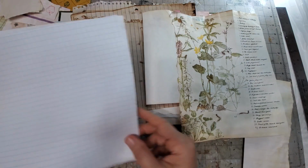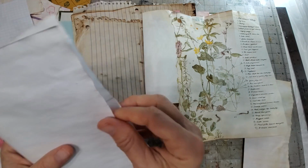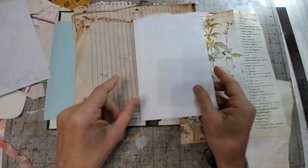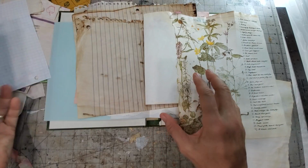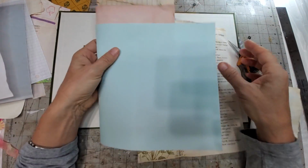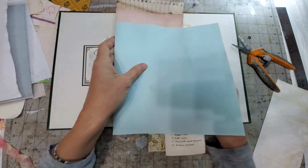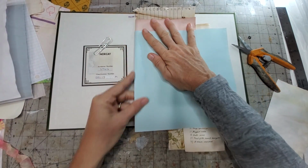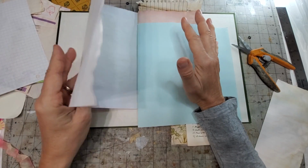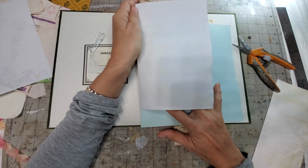All right, so we got this page here. What are you doing with this page? All right, let's just fold this one in half. Just regular old half. And put my whole signature back together. I'll just put everything back together. Hold it all together. Okay. Now, I'm going to put this one on here. Okay, lift it up. Building up my signature, making it fatter.